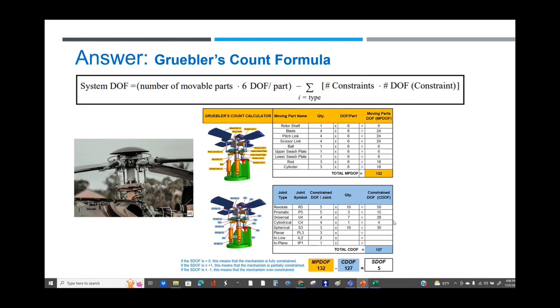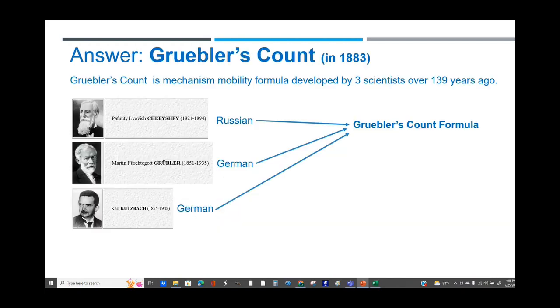So for example, this is what it will look like. I can describe for you in one page what the mechanism is capable of. There's basically 132 degrees of freedom, and with all the joints that you apply, you end up having 5 degrees of freedom. That's based on that one formula at the top. So this is just the big picture, and it is a worldwide language if you learn it.